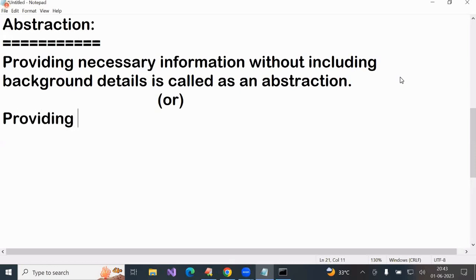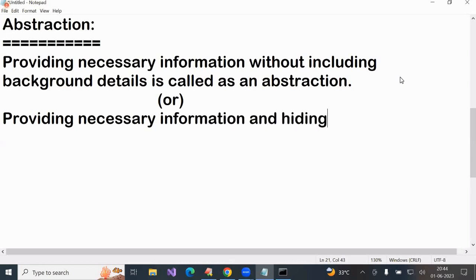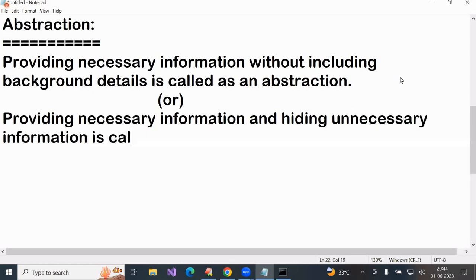Providing necessary information and hiding unnecessary information is called abstraction.